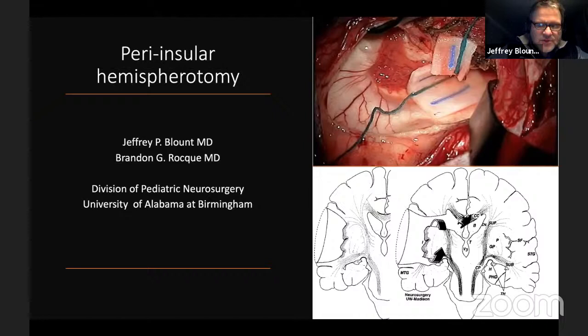But at the same time, the way, at least I'm going to share with you, that I learned to do it and practice it in my own practice and teach our residents and fellows how to do it, centers on a series of steps that are inherently so logical that the operation just unfolds, much like following a recipe. I'm not trying to trivialize complicated brain surgery by saying it's like baking cookies, but the beauty of the operation is that the anatomy lays out an organized series of steps that, if one follows, the inherent logic is so great that it's just a beautifully elegant operation, and it's extraordinarily effective.